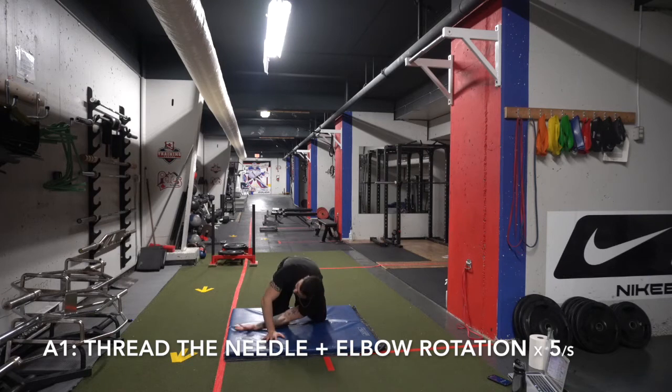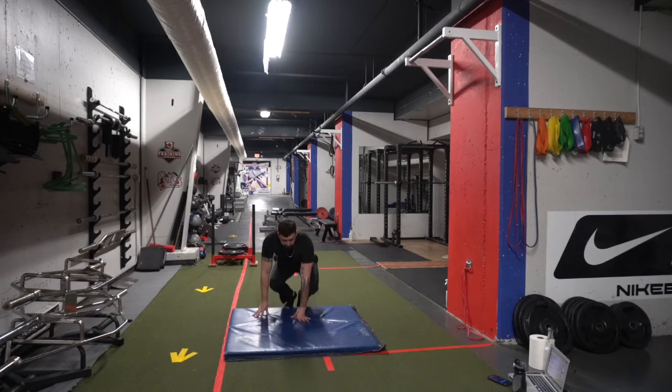The last one here. Thread the needle, rotate that shoulder in, touch the shoulder, and then pivot on the elbow. Sweet. All right, let's come up.